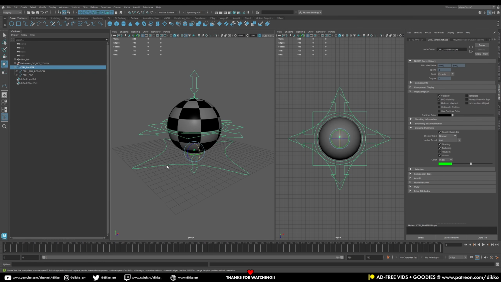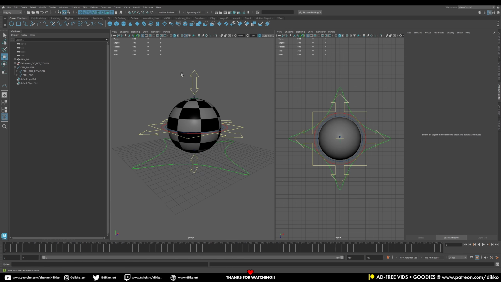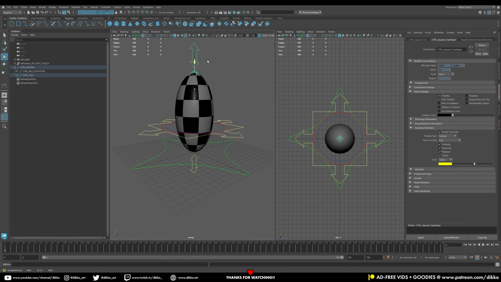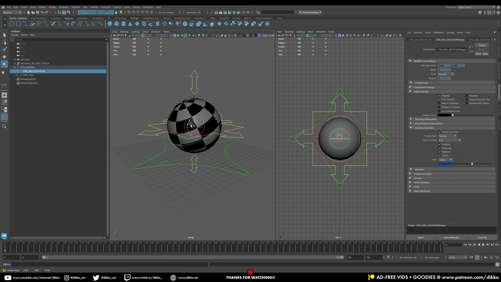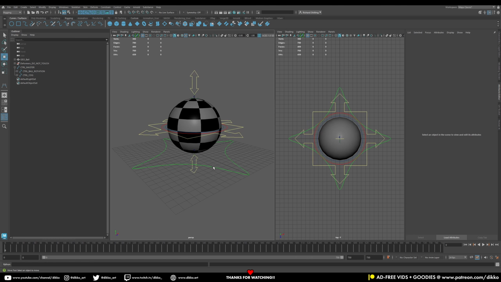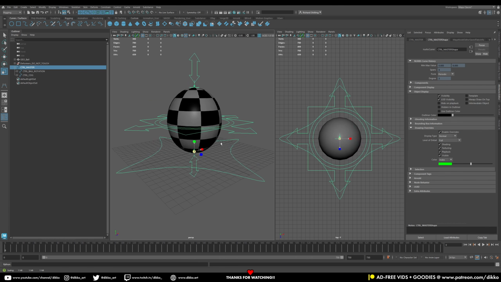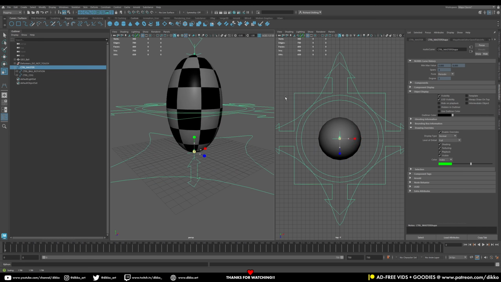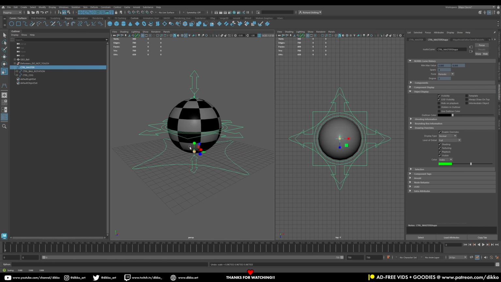So we have the global control. It's driving everything, doing everything we want it to do, rotating, moving, etc. The squash and stretch is squashing and stretching on both the top and bottom. We have rotational control for the squash and stretch. We have independent ball control from the squash and stretch. And then from the COG, we can control the location and rotation of the ball from the center of mass, which is absolutely perfect. But we have one last issue, and that is scale. Now, the scale from the COG should scale uniformly, but the ball is stretching as we scale our rig.